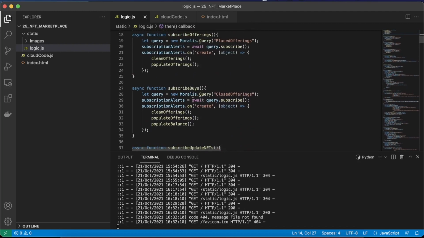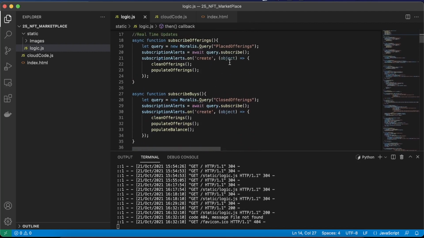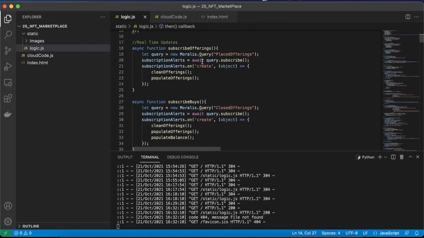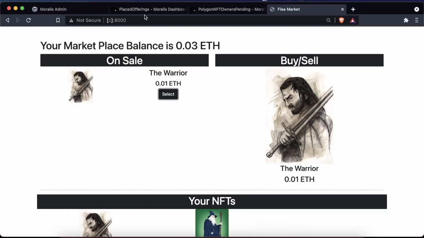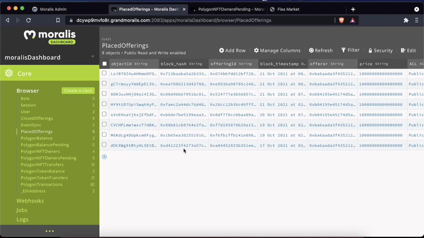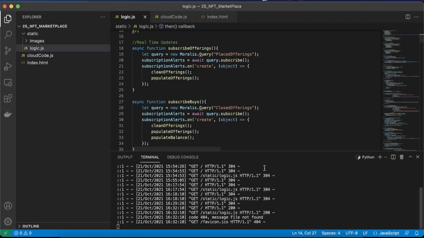And basically what I'm querying is whenever there is a new offering, and this is when there is a new entry in this place offerings database. So whenever that happens, I will refresh my offerings, and that will happen by cleaning my current offerings and populating offerings again. This could be made in a more efficient way, but this is the simplest way to do it.